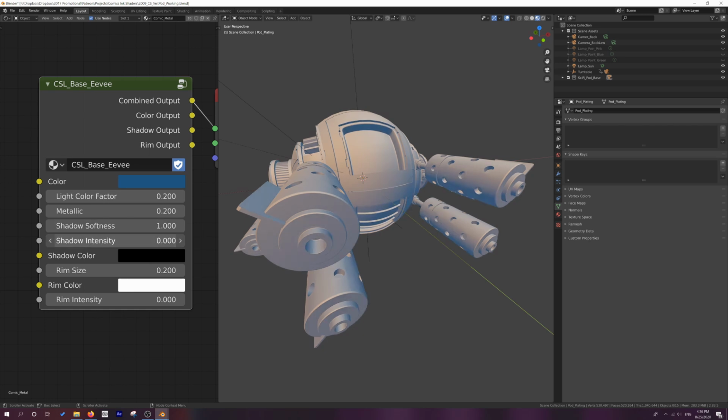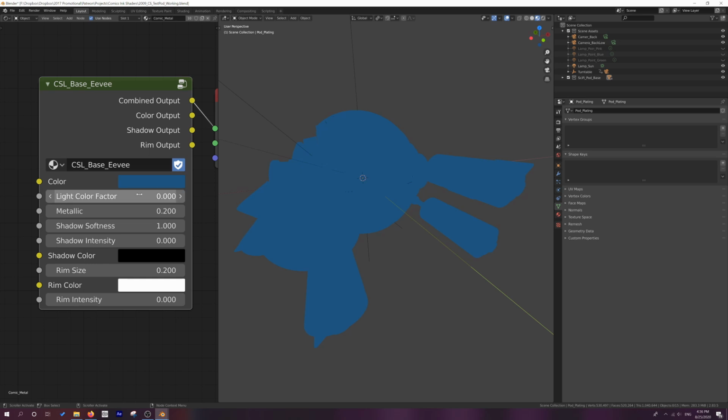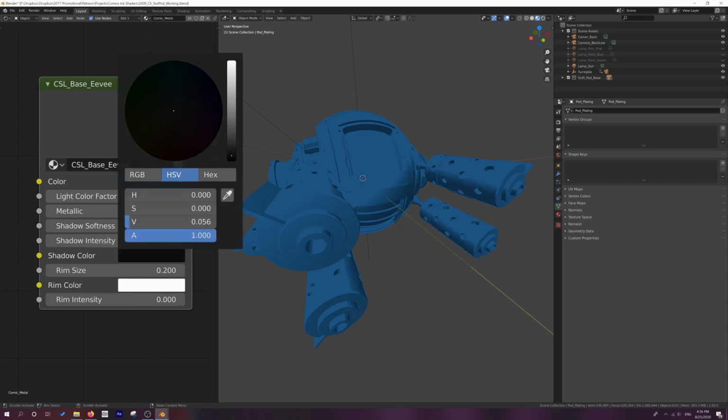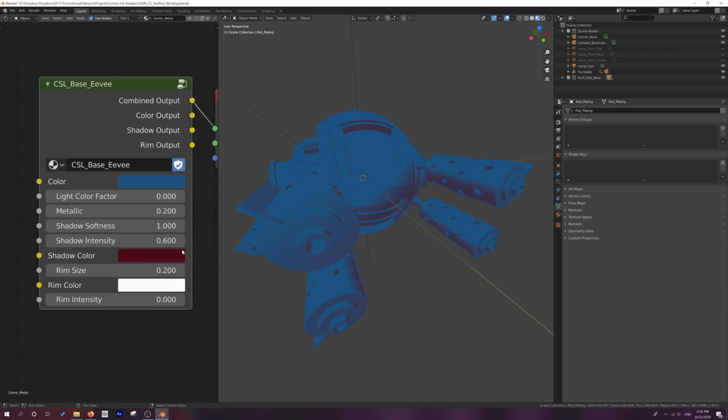We can also intensify this shadow. So if we had no light factor whatsoever, we can just bring in the intensity of that shadow all the way up to 100%, which is black. So we can have very sharp dark shadows, or we can have soft dark shadows, or soft, you know, less intense shadows. And finally, we've got this shadow color here, so you can actually colorize your shadows to get a bit of a brighter effect if you wanted to. Okay, so you can get this nice two-tone look, or we can sort of drop that shadow intensity to get a bit of blending in there and, say, have brighter colored shadows in there.